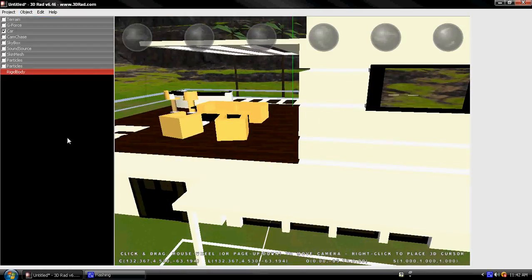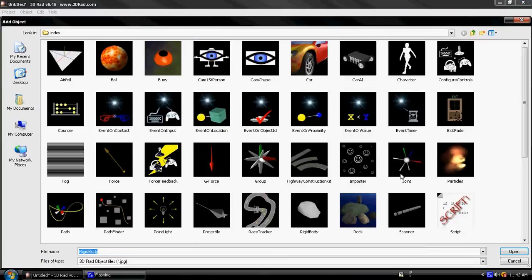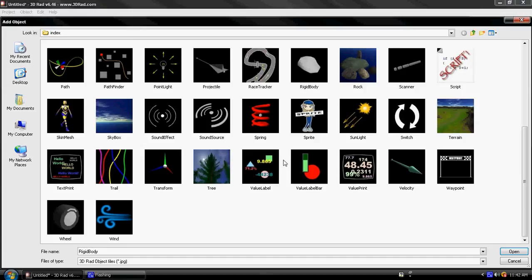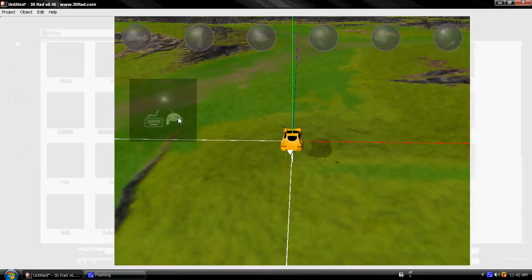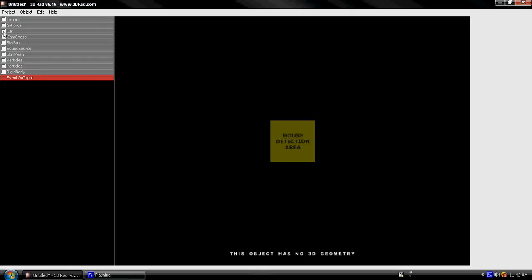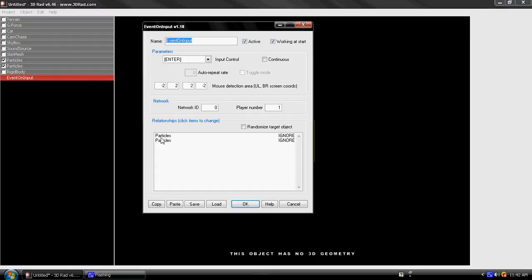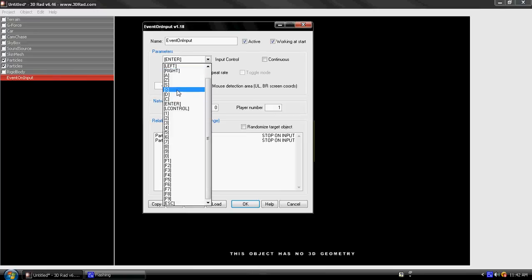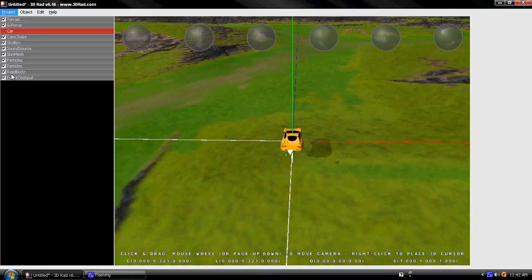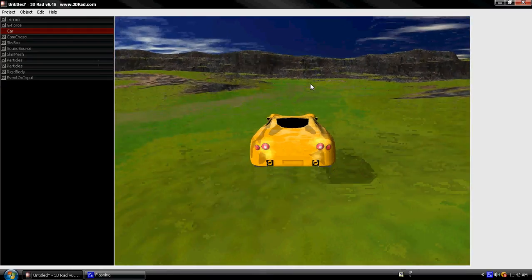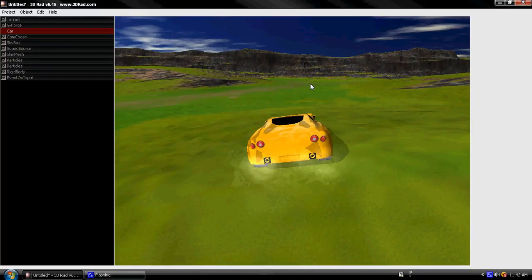Okay. And what I'm also going to do is show you a little coding. So you can turn off the smoke, you know what I mean? So if you don't want that, what you'll do is just click event on input. It's really easy. Click the two particles. Okay. Double click on this. Okay, now you'll see the two particles right here. Click stop on input. Stop on input for both of them. Set a key, so I'll press X. Okay. Now turn it on. Okay, click play. Okay, smoke is off.